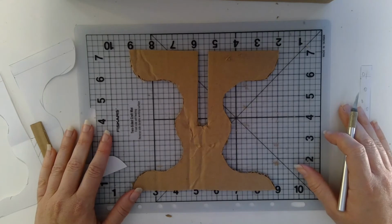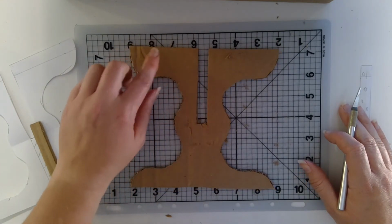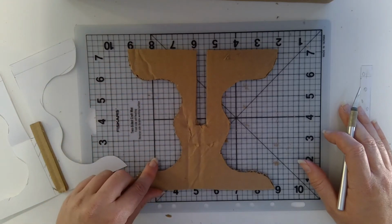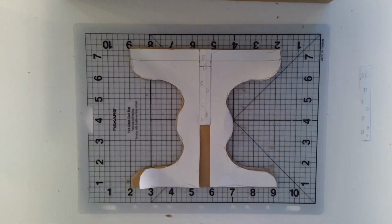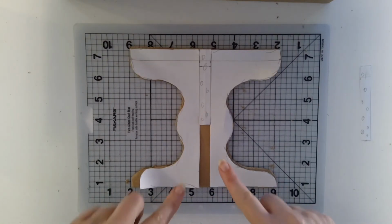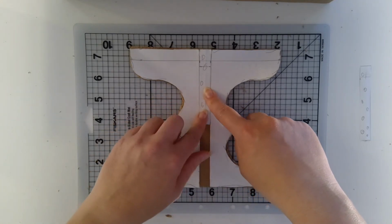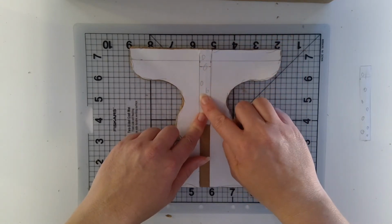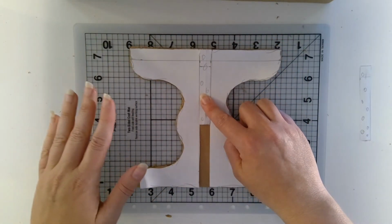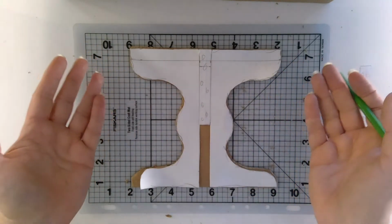Now do that for all your pieces that are your 3 pieces that will need that, and we'll come back and we'll do the bottom piece. So I have my pieces for the bottom now, my 3 pieces. What I've done is before I cut out this section, I actually taped this one back on. So to make sure to hold it in place. Otherwise you end up with 2 separate pieces, which is still doable.